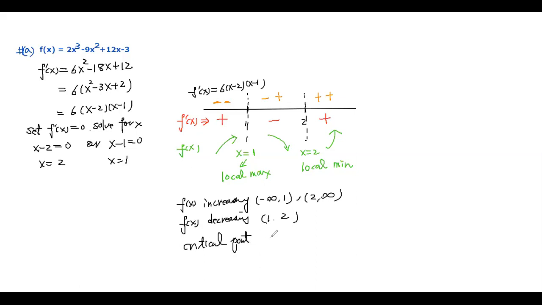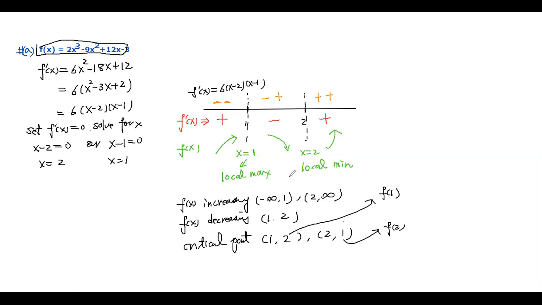So the critical point when x equals 1, we have x equal to 1, right? Now you substitute into the function. When you substitute into the function here, you will get 2, right? Then also the critical point x equals 2, you substitute into the function, this is 1. So how do you get 2 here? That means f of 1, right? And this is f of 2. So you just substitute into whatever your function is to get the function value.